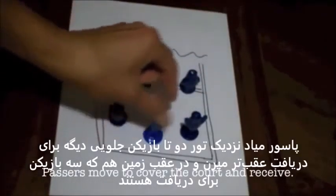Now our setter has rotated to the left front. This is very similar to a 4-2. She's going to come up to the net. The other players are going to pull back to pass. And we already have our three-man passing in the back court.